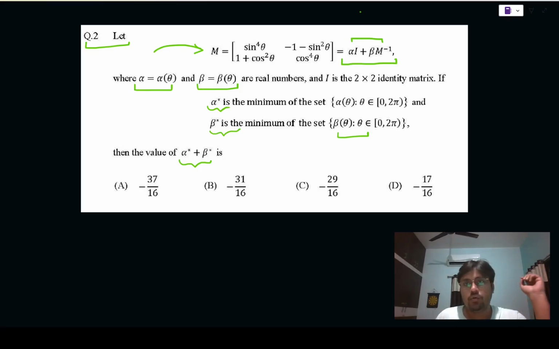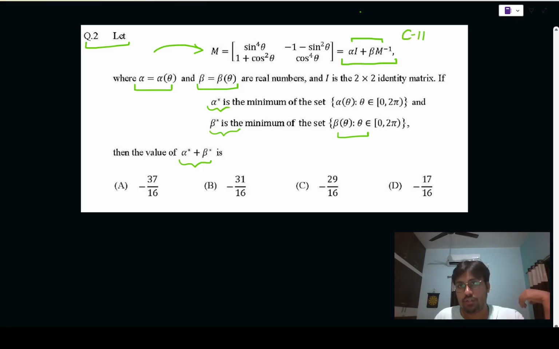Now, the moment I look at this particular form, we have a matrix and it has been decomposed into the identity matrix and some other form, the matrix inverse. One particular property needs to strike my mind. What comes to my mind is, this is kind of similar to the characteristic equation of matrices, and I can use the CH theorem, the Cayley-Hamilton theorem, in this scenario. But more on this later, this problem can be solved from scratch as well. So if someone doesn't know the CH theorem, then also this problem can be solved.